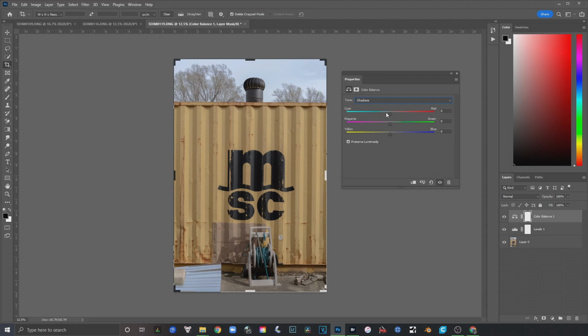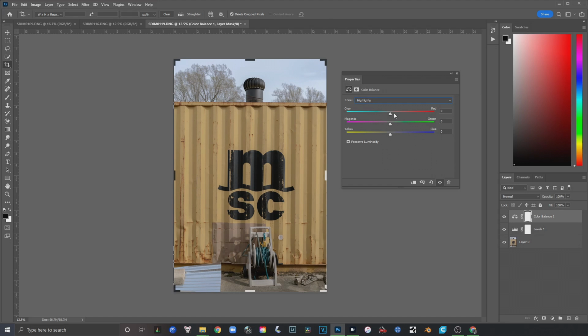I'm going to take a look at the shadows. We can see the shadows make very deep overall adjustments to the darker parts of the image. I might, let's see, just make tiny little adjustments. I am going pretty fast here. This is where I like to take a lot of time. I'm pretty happy with that.